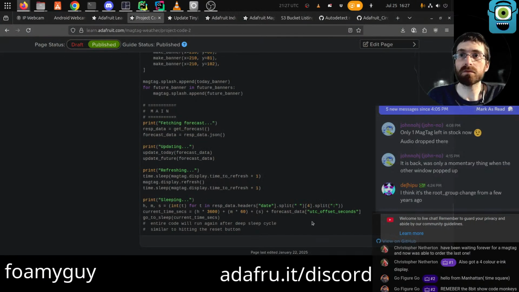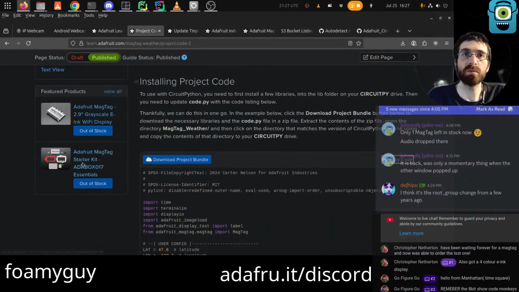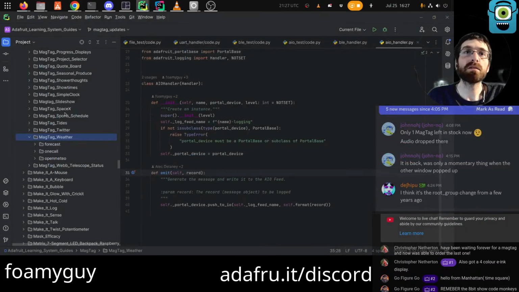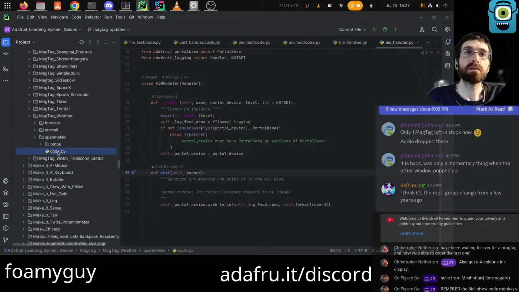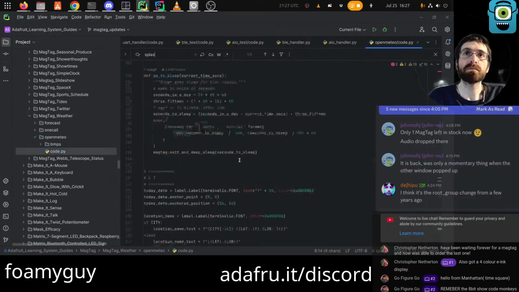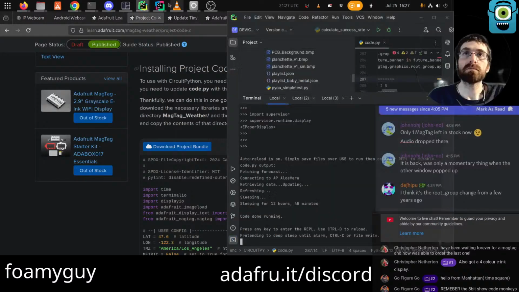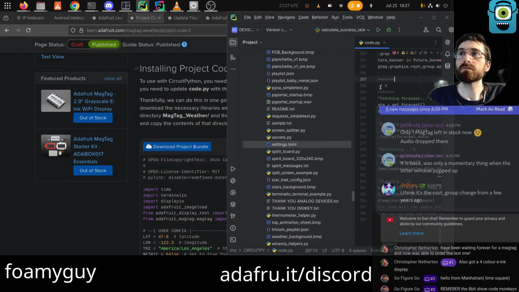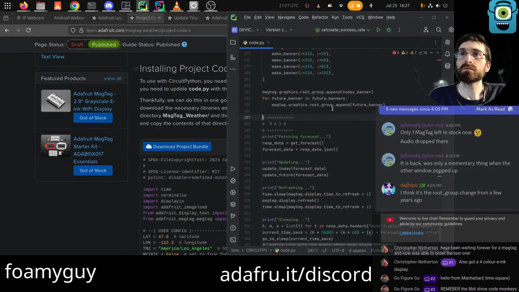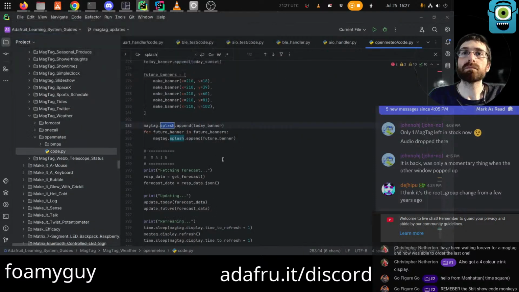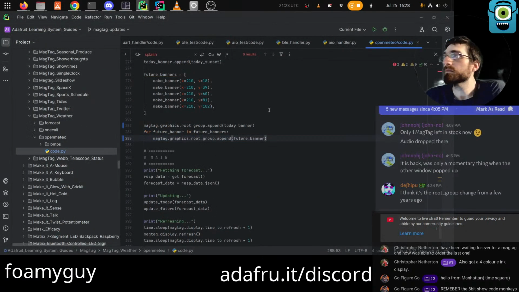Ooh. Open Medio? I think the root group change was from a few years ago. Yeah, it definitely was.